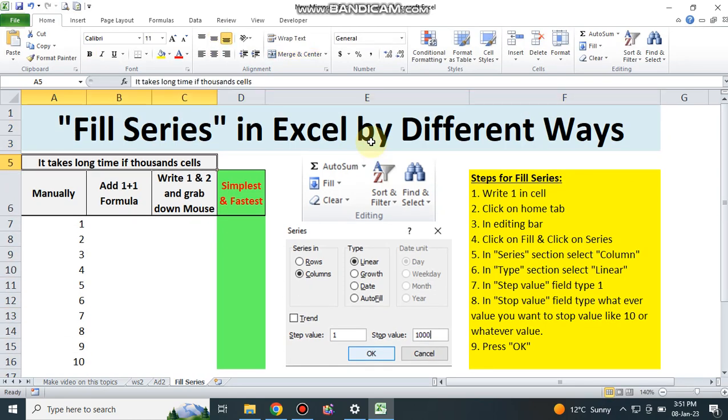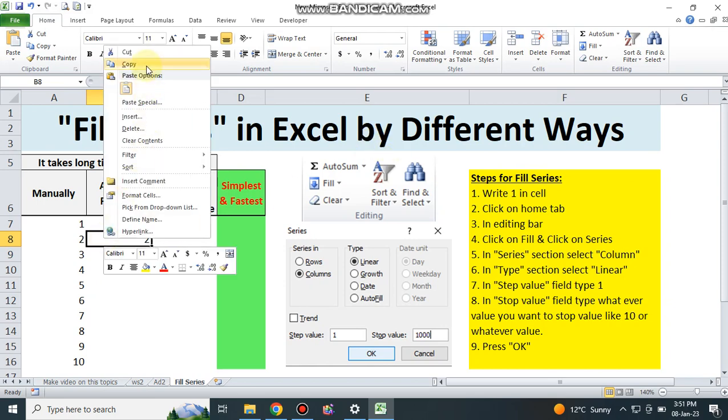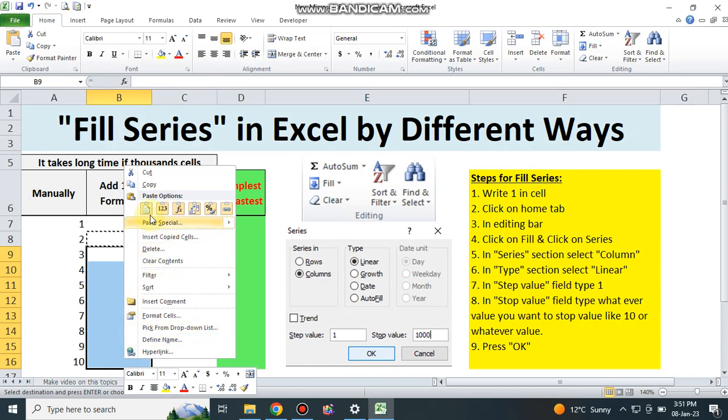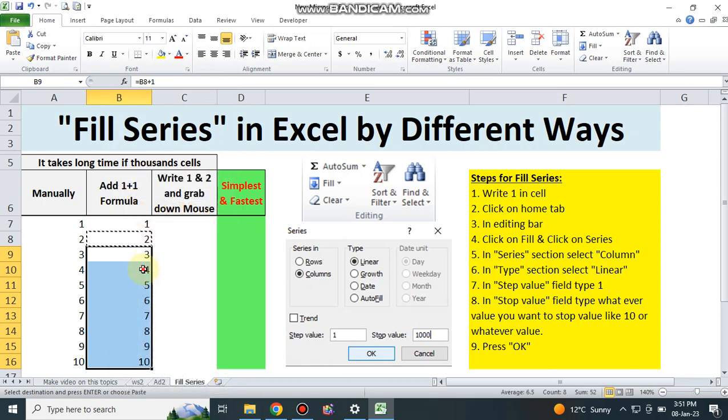You see here we fill data by manually typing, and if we want to do it faster, we just select one, type 1, use equal to this plus 1, and copy it by mouse, copy and paste. The remaining series comes automatically.